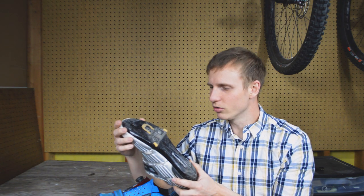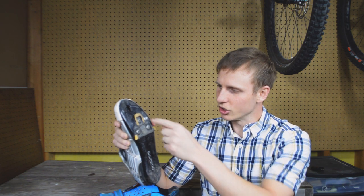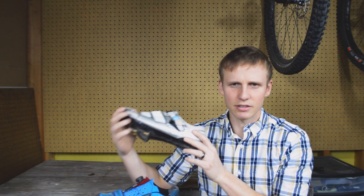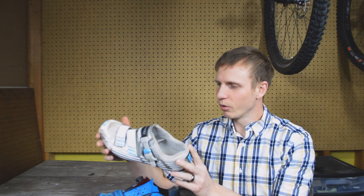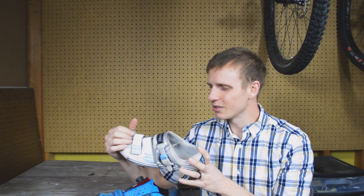The main reason most people wouldn't suggest using road cleats on gravel is that you may have to walk, and these are definitely not well suited for that. But there are still reasons you might want to use them. The benefit of a road cleat is that it's very large, so when you clip into your pedal you have a large surface area distributing the load — they tend to be very comfortable, typically quite light, and aerodynamically sleek once clipped in. From a performance perspective, road shoes can potentially be higher performing and more comfortable.